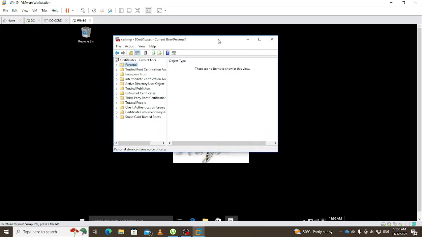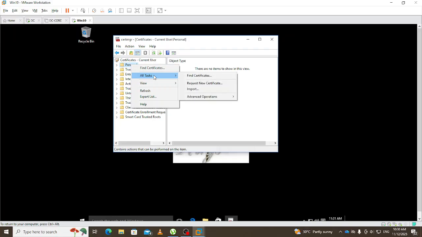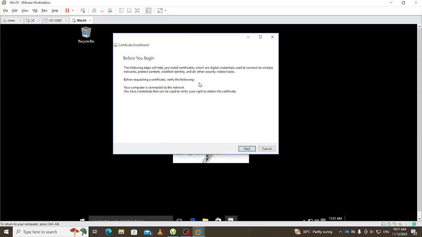So what we do is, now let's do a manual request. Right click on the personal, all tasks, we have request, so click on request. Let's see, we say the following will help you install certificate, which is a digital certificate used for wireless network, and then similar to what we saw from the deployment stage.